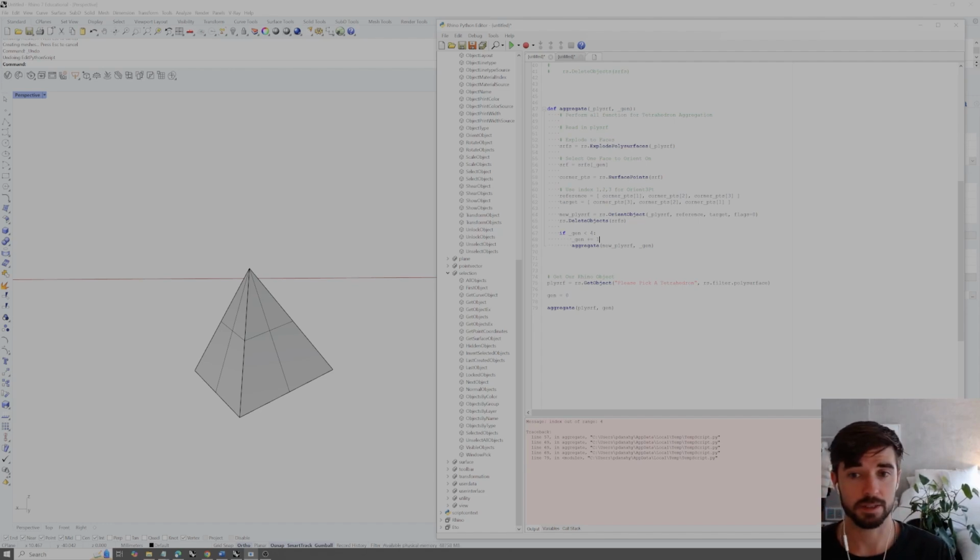If we wanted to condense this even further, getting additional efficiency out of this, we could just take this plus equals 1, and what we could do is just feed in here, not plus equals 1, but just gen plus 1. And if we delete this line 68, what we're now doing is not passing in the gen we're getting, we're passing in the gen plus 1.